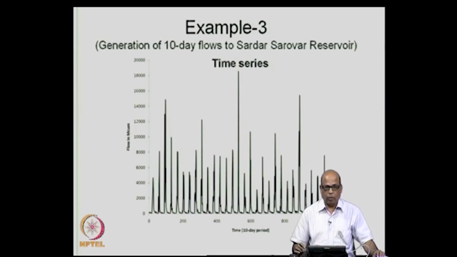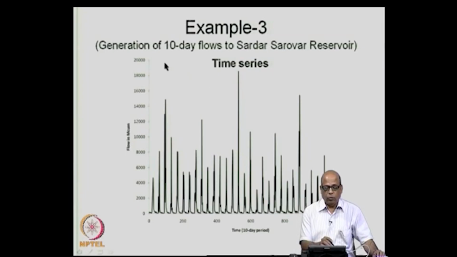But when we are applying the thermospheric model or the first order Markov model with the assumption of normal distribution for the flows, we must be alert to the situation that as you start reducing your time duration, the assumption of normal distribution for the flows may not be strictly valid, and therefore, you should not use this model for very small durations like daily flows, 6-day flows and so on.